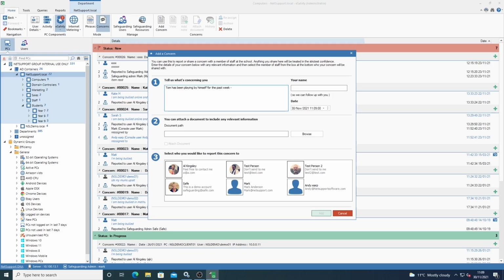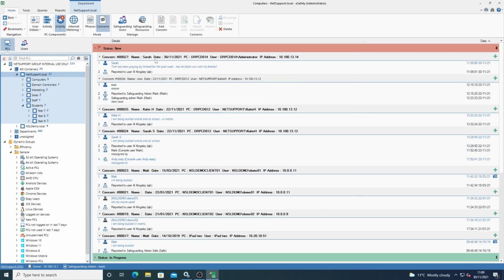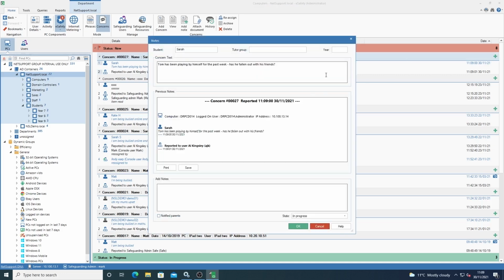And then you could select who you'd actually like to make the safeguarding concern related to. If you've divided up how you deal with different things, it could be different people working different days of the week, it could be linked to the severity of the claim, and so forth. When you've finished and you've filled in all the information, simply hit add, and it'll add it to the list of concerns that you have within your concerns area just here. That's really, really helpful, because not only does that help stop any incidents recorded on bits of paper from going missing, but it helps prevent the concern from being forgotten about or not being reported or recorded correctly.